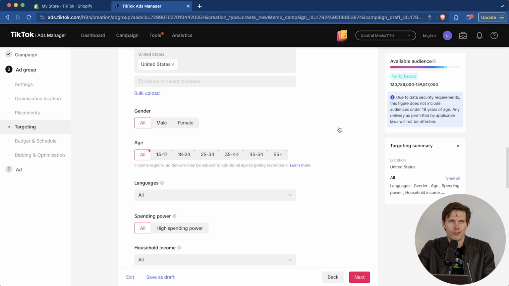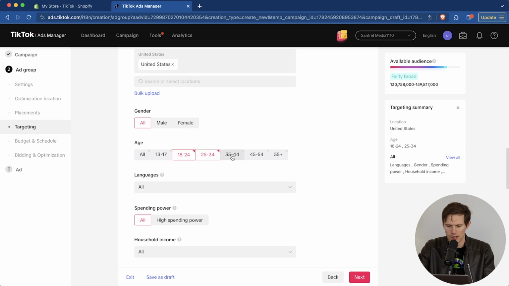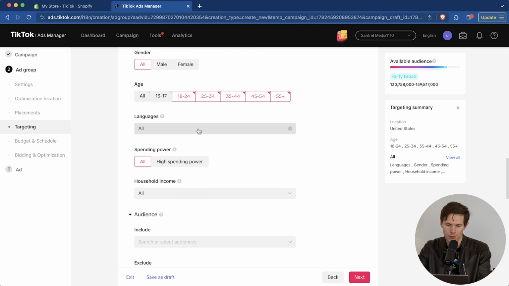But if you have something that's very obviously targeting one gender, maybe it'd make more sense for you to advertise based on that. But keep in mind, advertising to both could be great. So if you have something that's probably more in line with a female audience, maybe a male audience would be good to advertise to around like Christmas or the holiday season, as it could be potentially a good gift for their significant other. As far as age goes, I'm going to select everybody except the youngest demographic. I don't want to advertise to children, and also they obviously don't have nearly as much disposable income anyway, so I'm not going to have that.